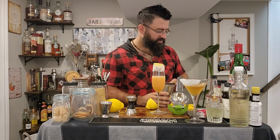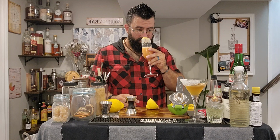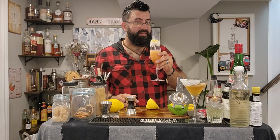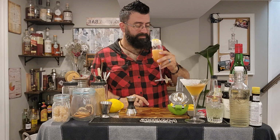Man, it looks like a fuzzy navel. That's crazy. Color's wonderful. Smells like a lot of lemon, I'm not going to lie. It's mostly lemon smell. That might just be the peel. Let's give it a try.